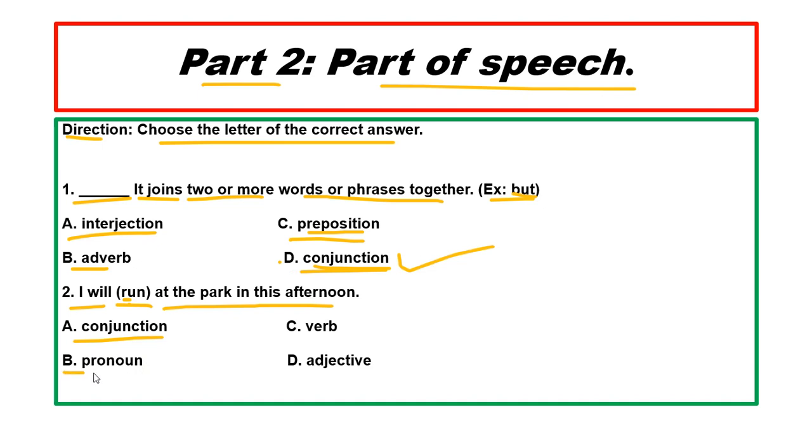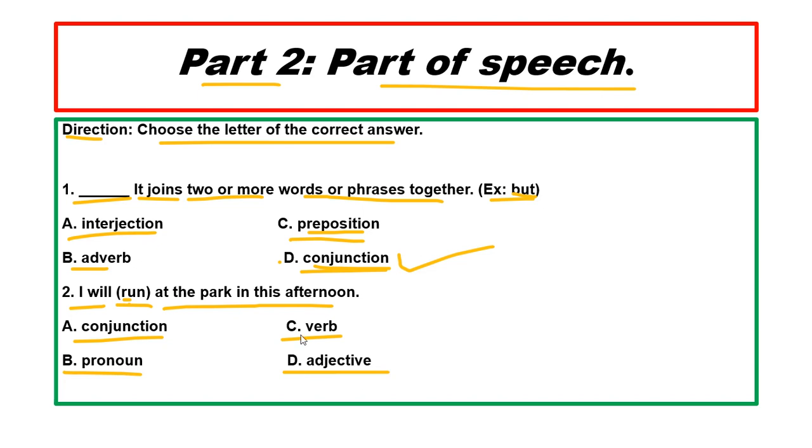Letter B, pronoun. So when we say pronoun, if you remember, that is he, she, it. C, verb. Okay, so when we say verb, okay, that is the what? Okay, so letter I'm going to explain. And adjective. Okay, so it's defined the noun or the pronoun. Okay, so she is beautiful. The boy is tall. Okay, the boy is white, has a white skin. Okay, so white skin. Okay, so the boy.